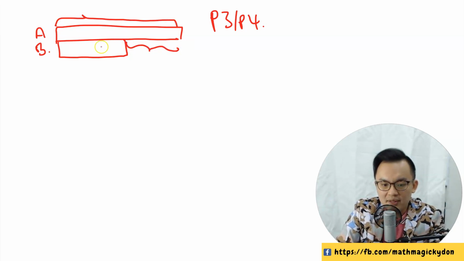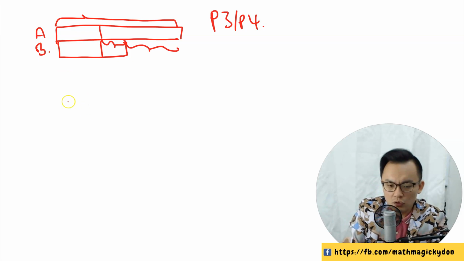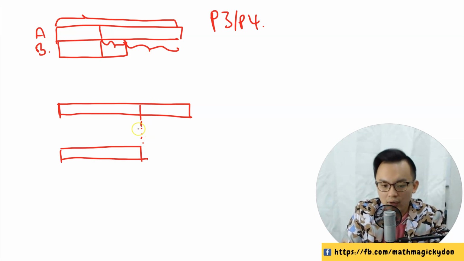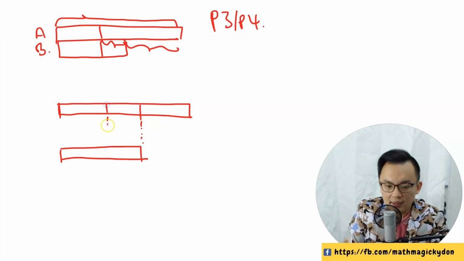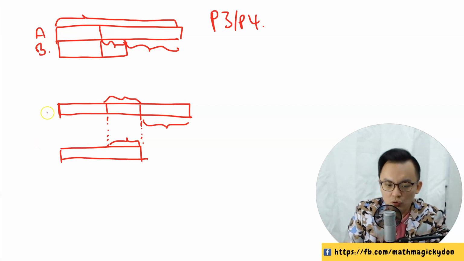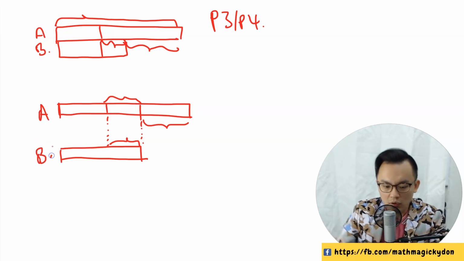Many times in P5, P6, you start to cut in the middle of the models, and then you realize that, oh my goodness, I've got no space to label over here. So usually what I tell them is you draw your models, and then after that, leave a space, draw another model, and then when you cut it, it's very clear where you're cutting the model, and then when you cut another time, you can label this part, this part, this part, and so on and so forth. So it's just easier for you to label your models.